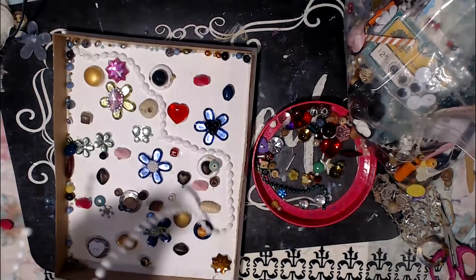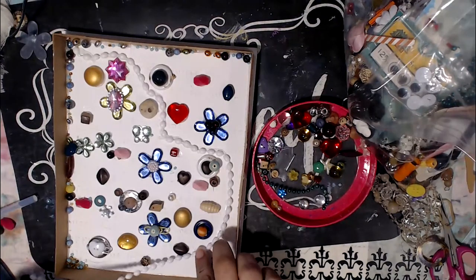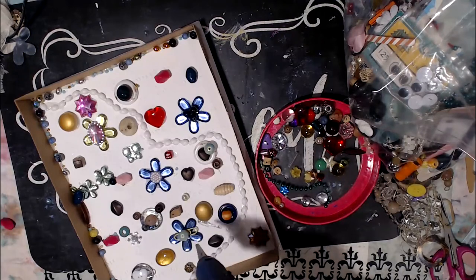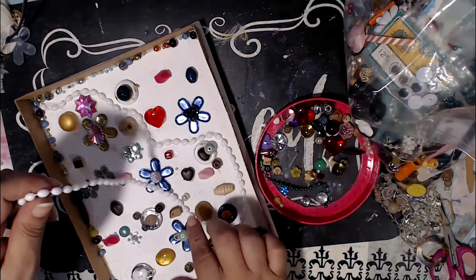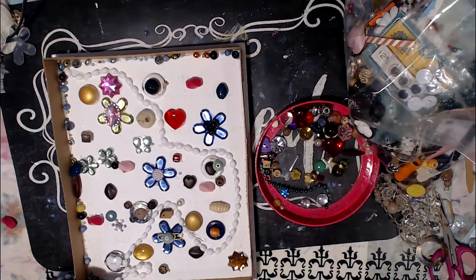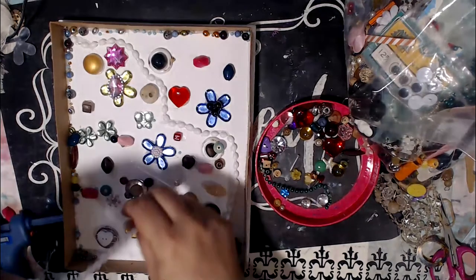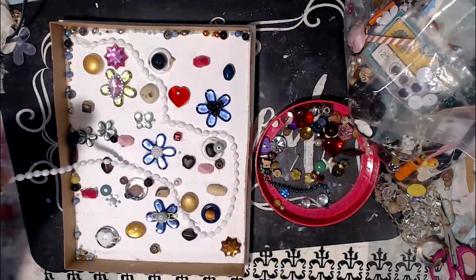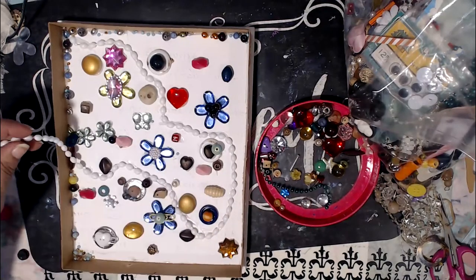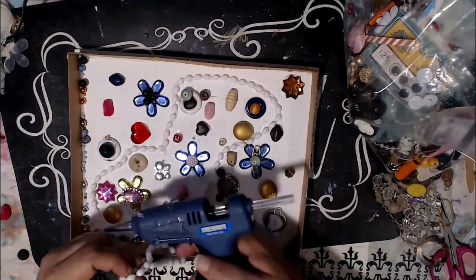So we're going to see. I just hope I have enough glue sticks. Thank you, Jackie. We're going to see how this is all going to pan out.